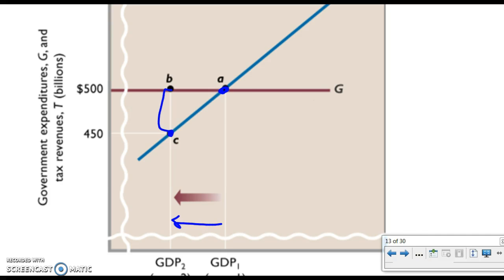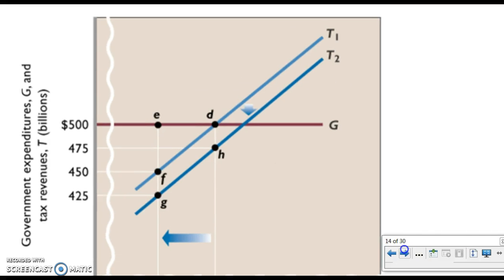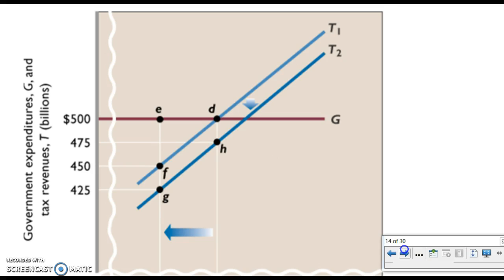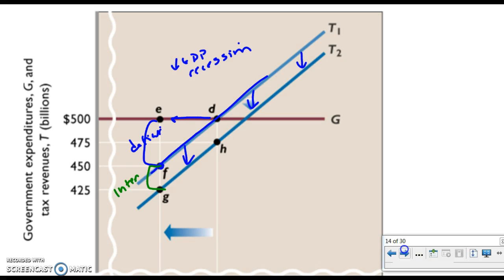But the next slide is going to show us what happens when we put a fiscal policy in place on top of that. And unfortunately, all the letters change, so it's kind of a stupid way of illustrating this. But imagine that this was our original line right here. And we're in a recession now, so we have this deficit because of the falling GDP. The reduction in GDP and the recession caused this deficit. And then our response to that deficit is, oh, let's cut taxes. So we cut taxes, we shift this tax line down because now, no matter what the GDP is, we're going to be collecting less in taxes. And so now on top of that automatic deficit, we now have this discretionary or intentional deficit as well.